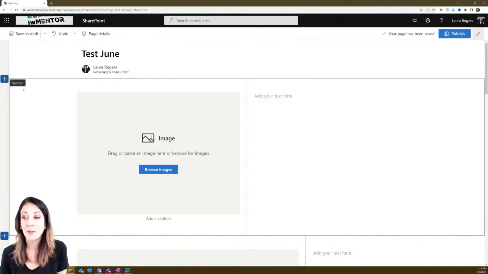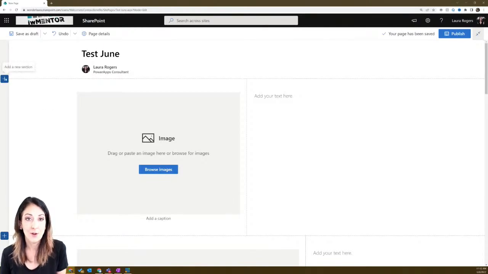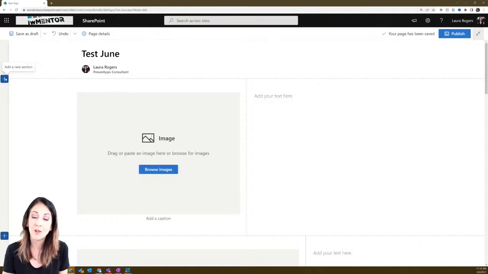They're probably not going to be able to include list and library web parts, because you don't know what lists and libraries any given site is going to have. So without those, what else do you all think?